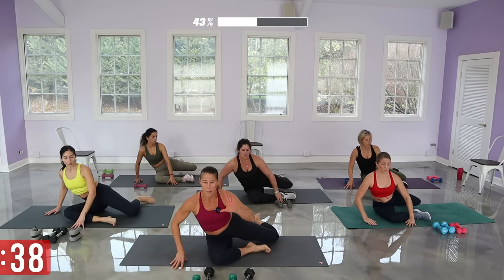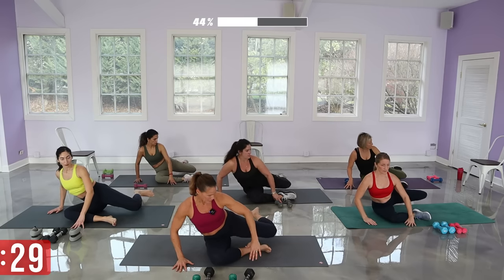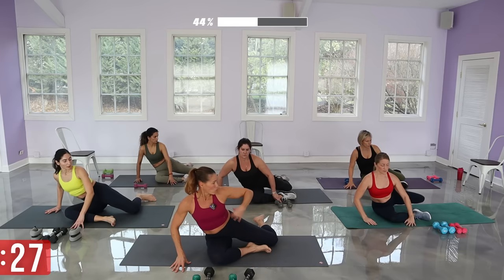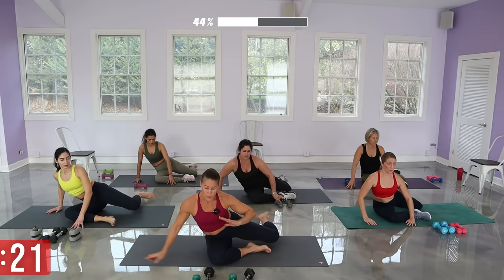And the body knows how to make it easy. You know, you can bring the knee more forward and get a bigger range of motion, but put it in line with your hip. That is so much harder. And again, we're trying to lean toward the leg. Again, it's easy to lean away.